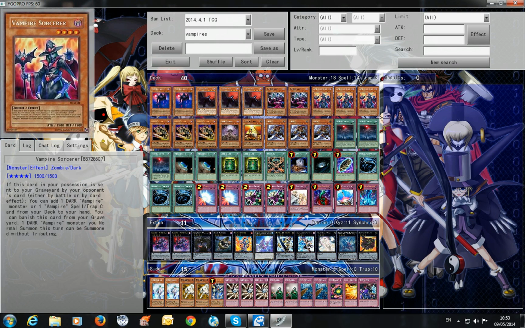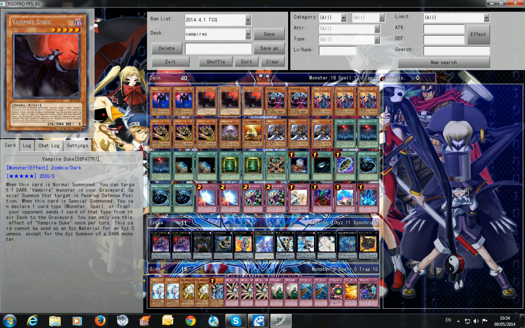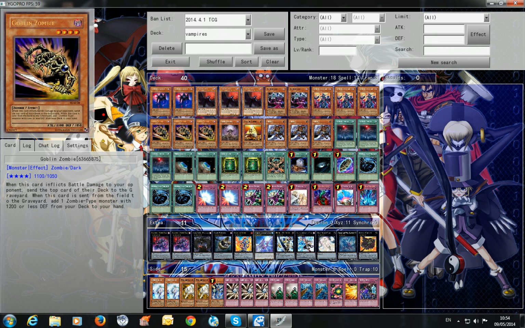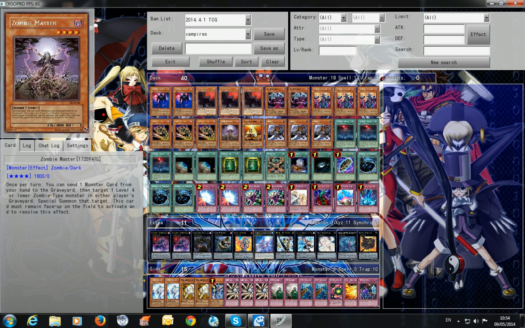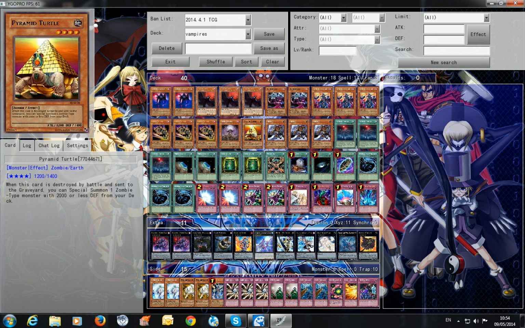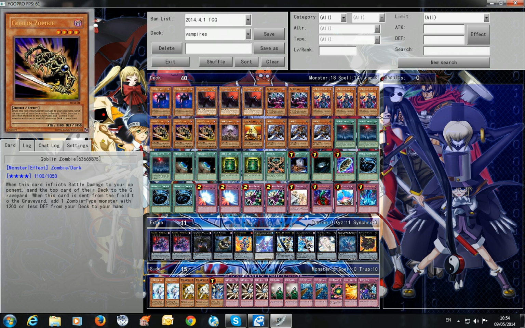So let's continue. Triple Sorcerer, then triple Goblin Zombie, because he can search almost all of your monsters. So he can search for Shadow, for Duke, for Mizuki, for Turtle, for Zombie Master. He cannot search for Sorcerer, for Vampire Vamp, and for Pyramid Turtle. So yeah, triple Goblin Zombie.